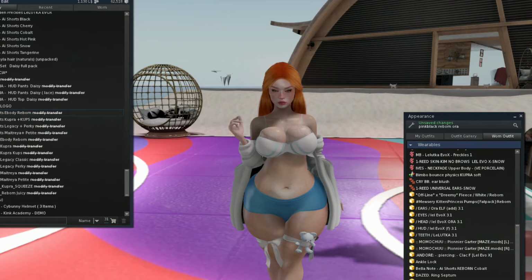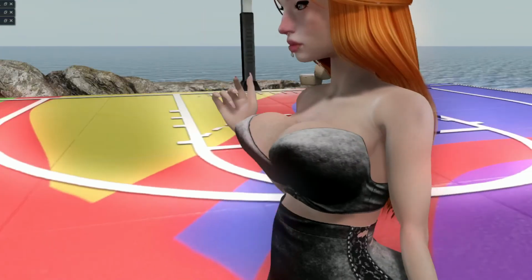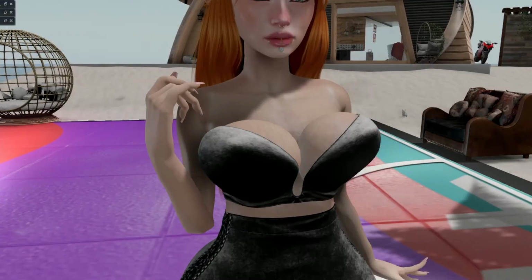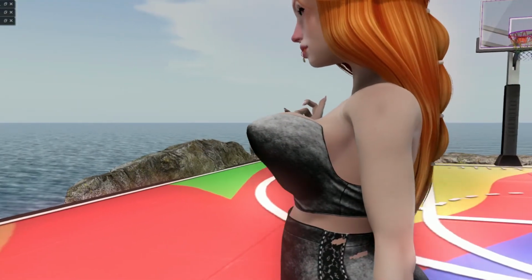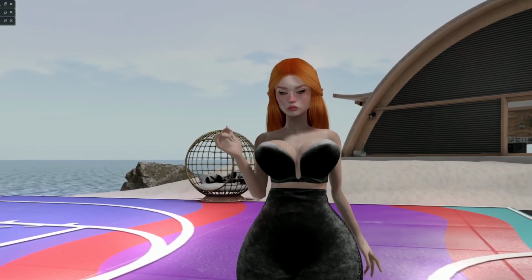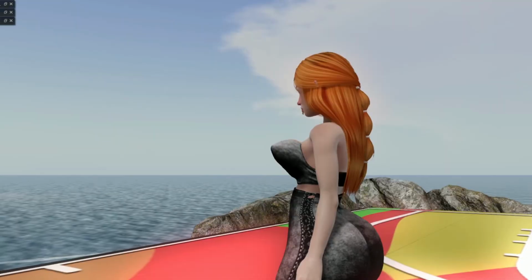I'm not going to play around with anything yet, but obviously I'm going to have to change my body, so I'll be back. All right, so I have my Cooper body on. This actually works with the squeezed corset, not just the plain squeezed top. I was looking at it, and I think it's cute, except I don't think it's going to look good with larger breast sizes. Maybe if we just do it straight on, it'll be all right. But once you start getting over here, I think it doesn't look quite as nice.